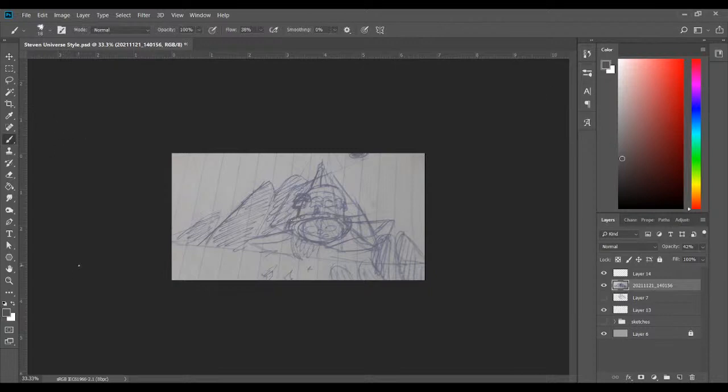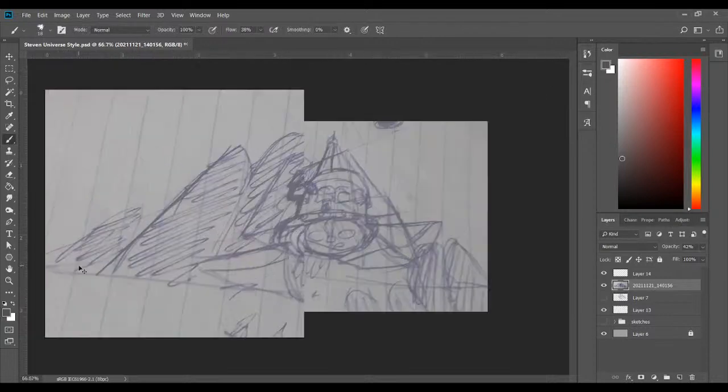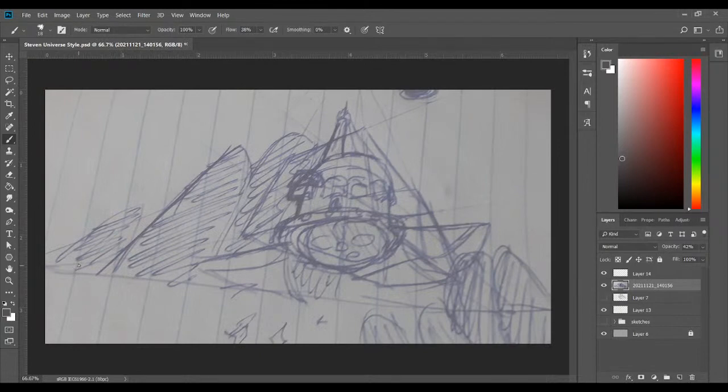To be perfectly honest, it's been a few years since I've drawn in the Steven Universe style, and I've never really done an environment. It's always been characters. And I'm fascinated with how they do their environments, because looking at them, I always assumed that it was a very clean line, very to the point and structured. But honestly, looking at a lot of the reference images that I found, they have a very rough brush that they're using for the line work.